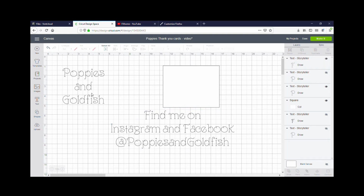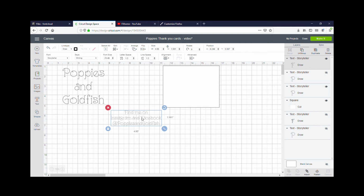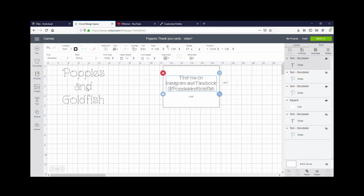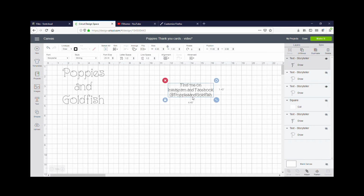Obviously, it's in the same size font that we did earlier. So let's select it and let's shrink it down. And let's just move it up here to our card. And also because we duplicated it and this one was on the front, so this one will be too. So it just eliminates a few extra steps. So now just make this the size that you would like. Let's hide our rectangle because if we don't, the machine will try to cut it out. Now we're going to need 2 of these. Okay, so let's go up to duplicate.